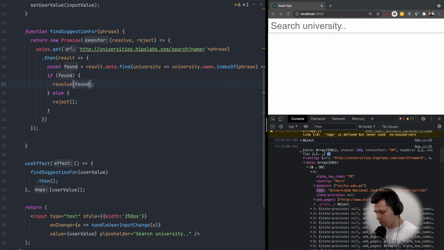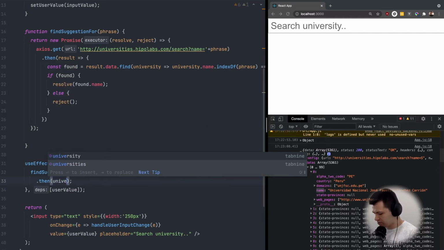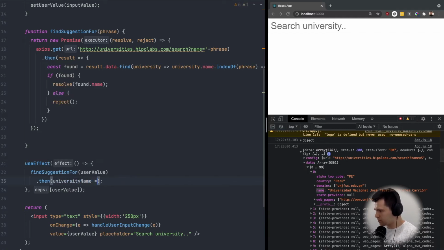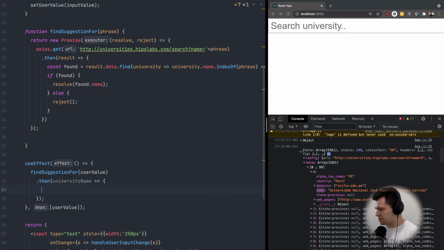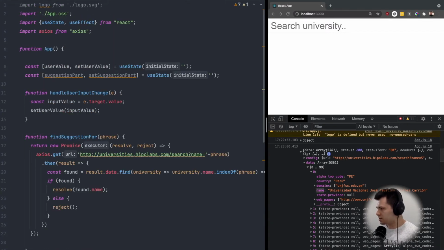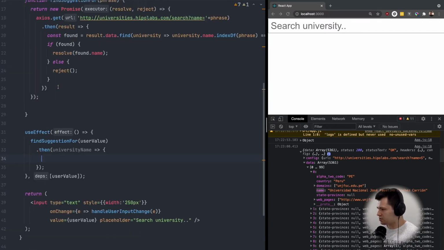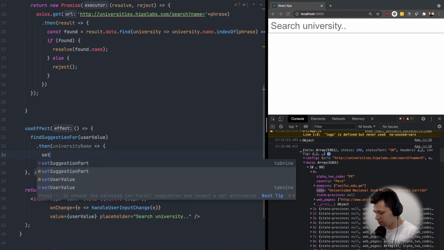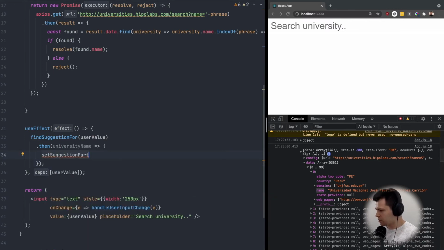So foundName, and here we'll have this university name. With this university name, let's save it inside our suggestion part. So let's do setSuggestionPart.